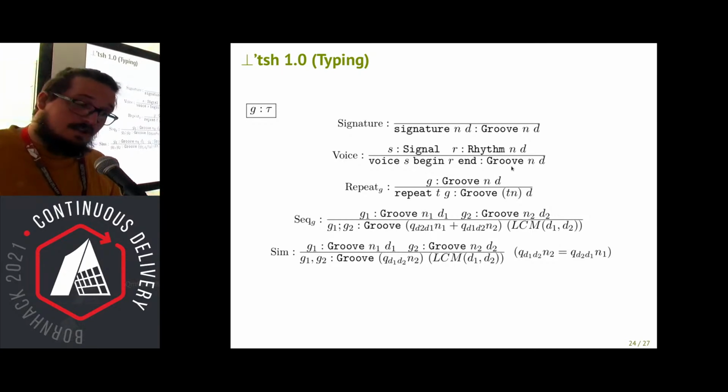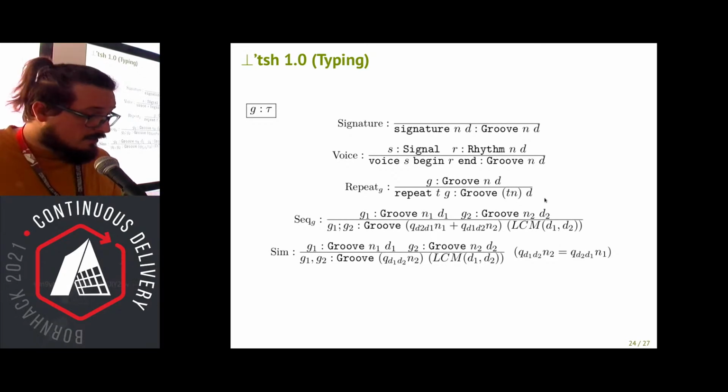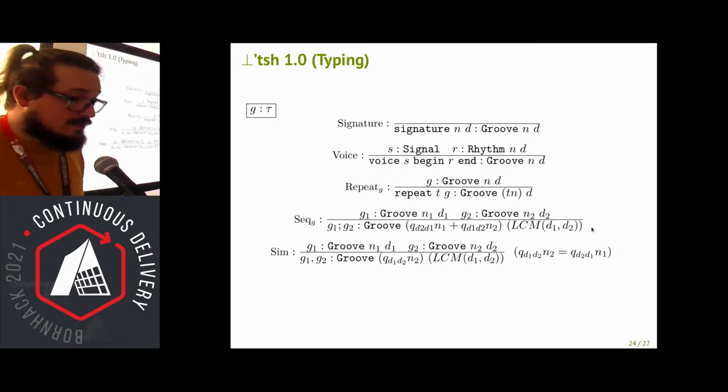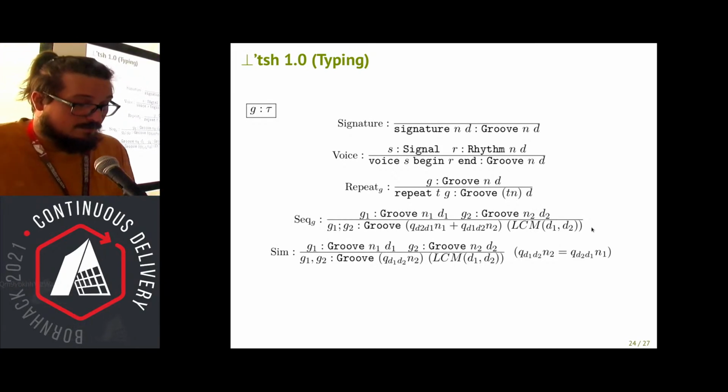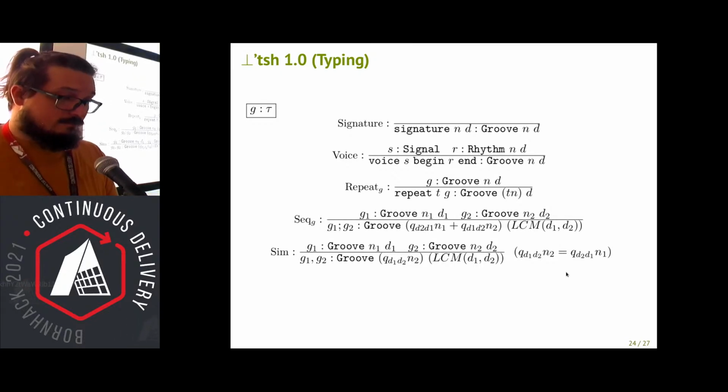A voice just has the same duration as the rhythm that it's associated with, and repeating a groove just multiplies the number of events by how far. Alright? And well, the sequence and simultaneous operators have typing rules very similar to those of rhythms. But you can ask me questions afterwards.